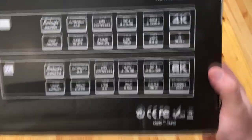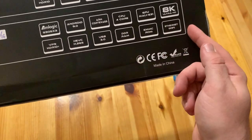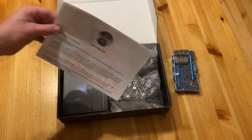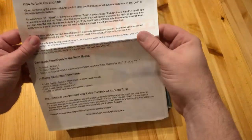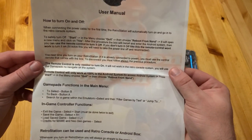RetroStation? Yeah, it's a RetroStation. So we've got boxes of information about this Android box. Back to the future, let's open her up. Inside we've got this nice, what? Contract? Okay, maybe not a contract, but how to turn it on and off, and how to use RetroArch shortcuts.